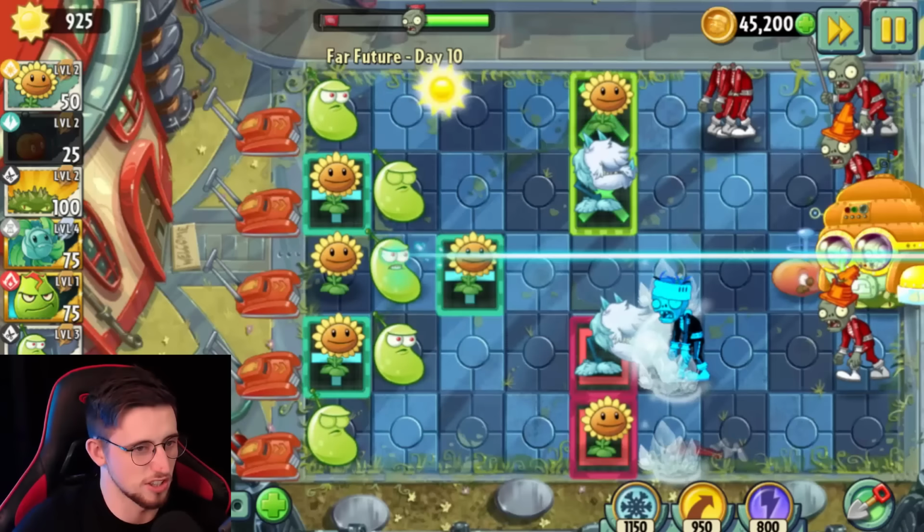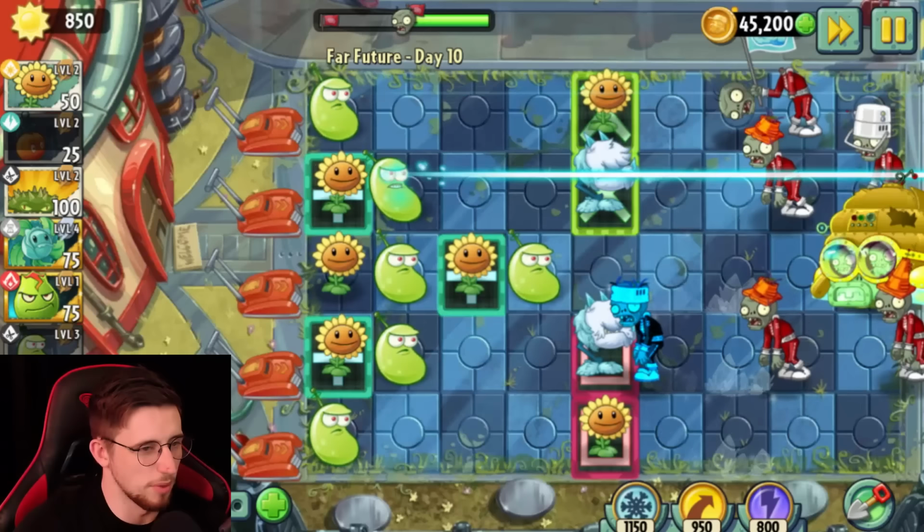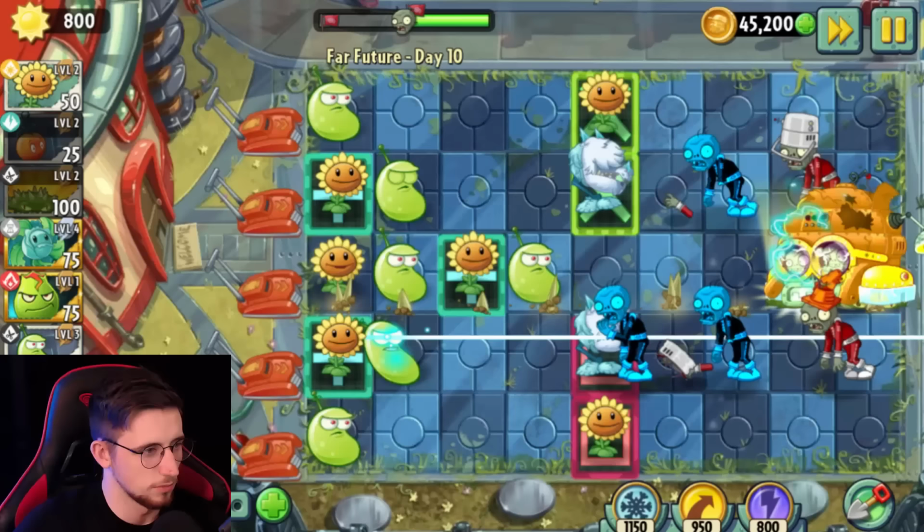Put another one of those down. I presume this thing's probably going to be quite bulky. If I tell you what, while we're doing that, let's be having you. Boosted Spikeweed. Lava Guava. And he's dead.